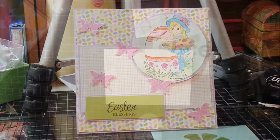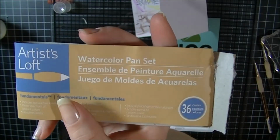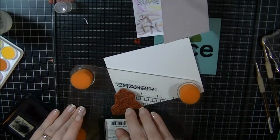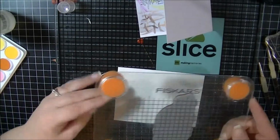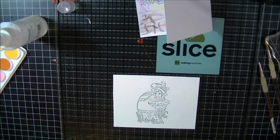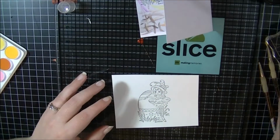So I'm starting off with another stamped image from CC Designs called Masterpiece, and I decided to do some watercoloring this time, so I pulled out my watercolors. I'm using some Stazon Jet Black ink, and I'm stamping this image onto some watercolor paper. I'm just hitting it with my heat gun to make sure my ink is dry.